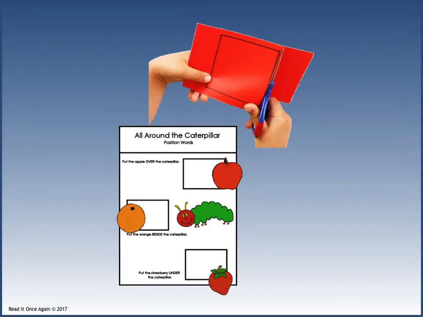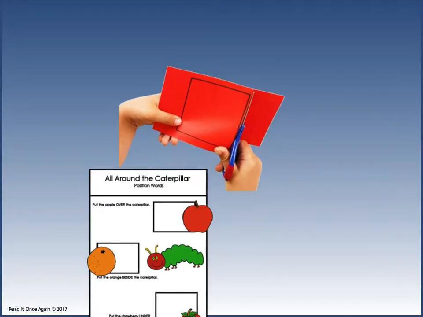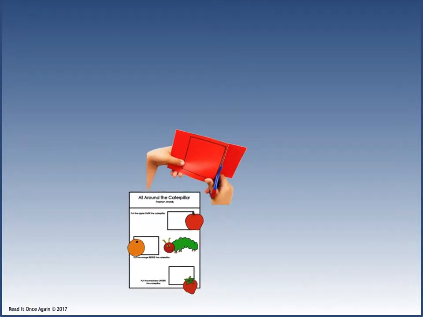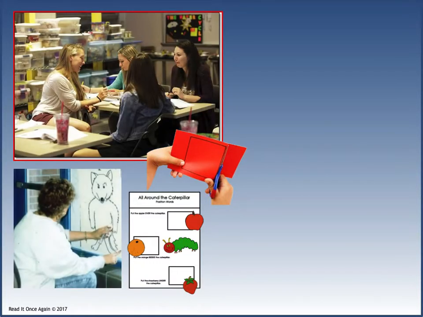The first reason Read It Once Again created this curriculum was to enhance language and foundational skills for young children. The second reason it was created was for the purpose of helping preschool professionals, including teachers and therapists, to have appropriate materials, especially for preschoolers with language delays. The third reason we created this curriculum was to provide parents the opportunity to become more involved with their children in the classroom and with the curriculum.